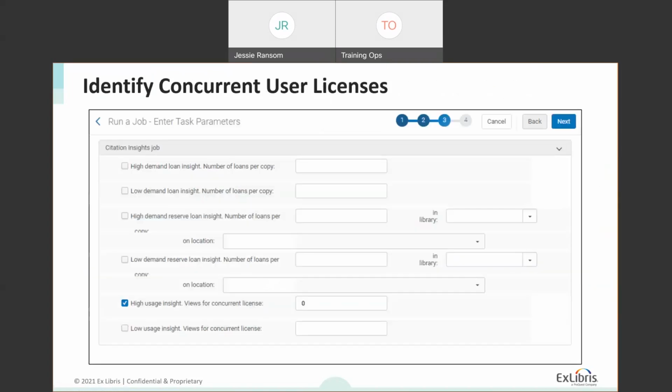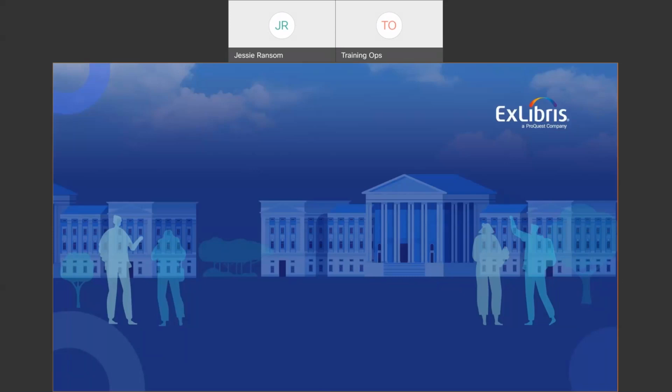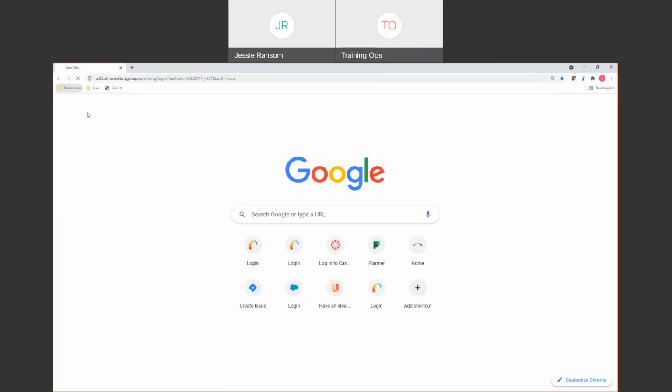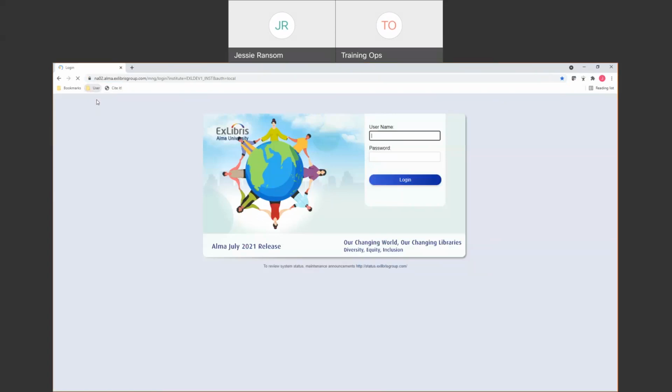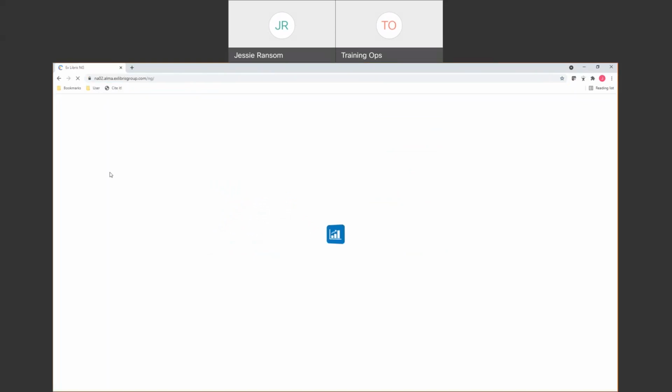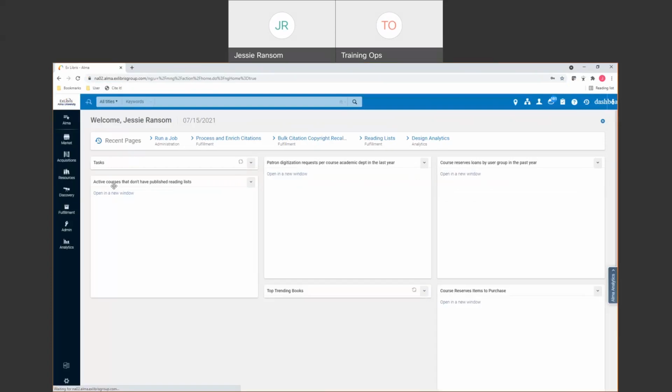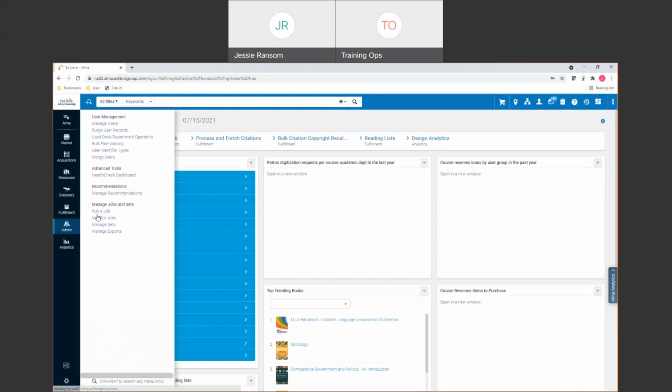This is run against a set. So you could create, is that right? You know what? Here's what we'll do. I'll double check because I don't want to tell you the wrong thing. So let me just log into Alma here and we'll make sure that it is indeed the case. Now I remember. Yes, you run it against a set of citations. So you could create a set of citations for all of your citations if you wanted to do it that way. You could also create all of your active courses, whatever it may be.